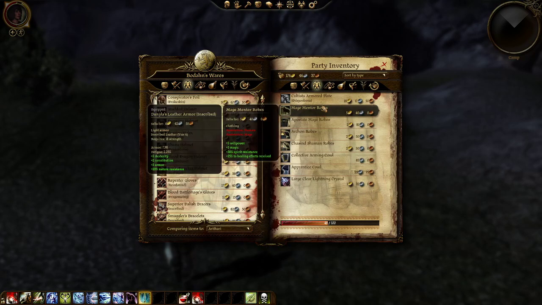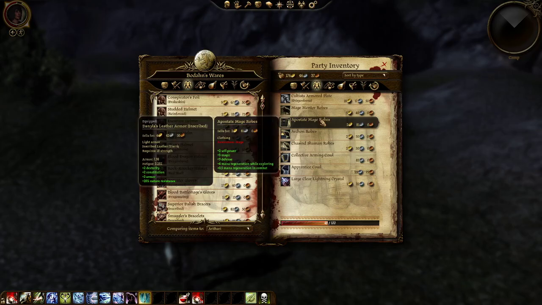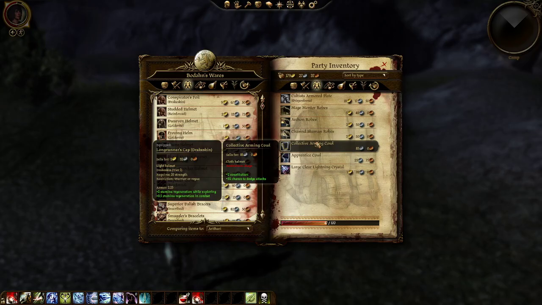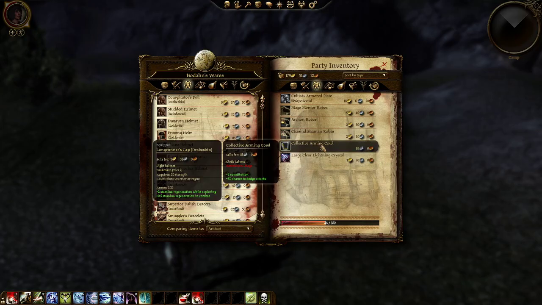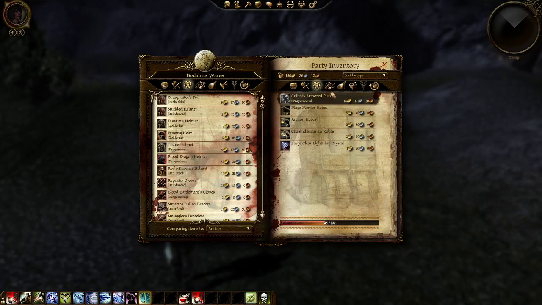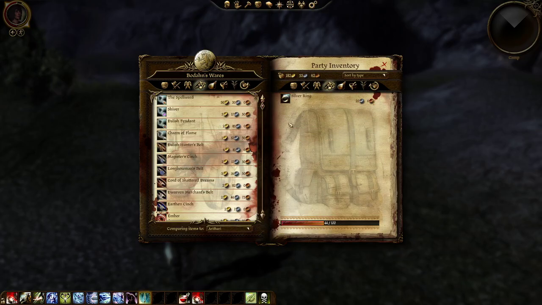We haven't put away Wynne's robes. Well, if we're not going to wear these bloody things, we should get rid of them, right? We'll just keep some of them. I don't know. Get rid of the apprentice cowl, that's pretty lame. And the arming cowl as well. And we've got a Magister's cinch and a silver ring.